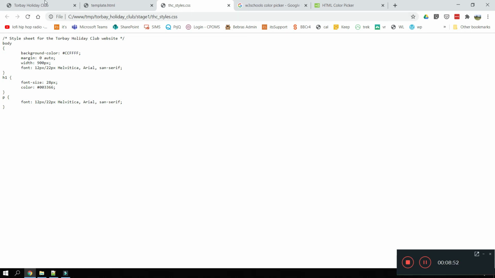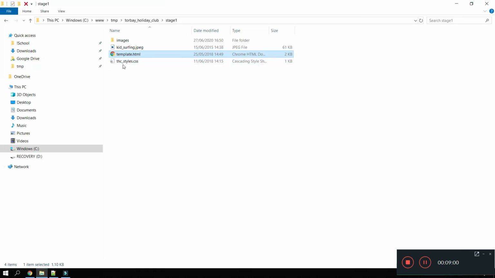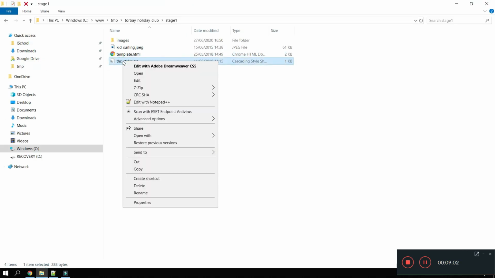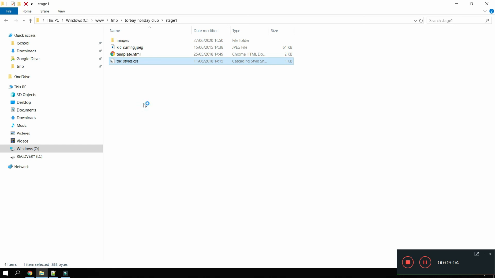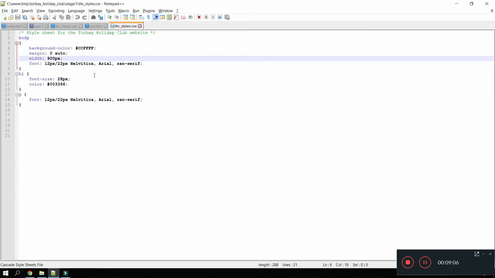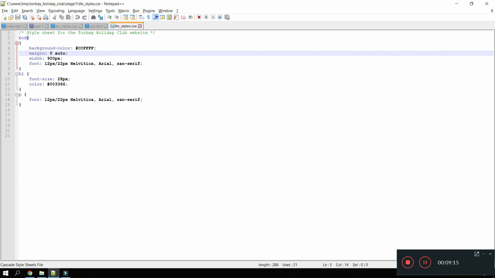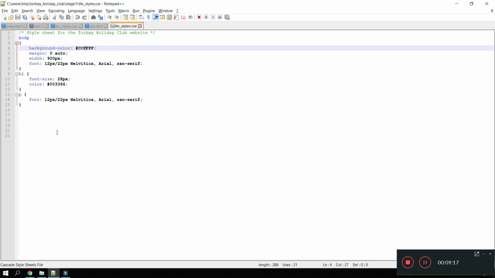Now what happens if we remove these styles? Well, we can see that very easily. If we go to the folder that's got all our website code in it, which is right here, you'll notice down here we've got the style sheet. If I open this in Notepad++, we can see it right there. And you notice Notepad++, because it's saved with a file extension of .css, it knows it's a style sheet, so it color codes the text. So keywords are in blue, parameters are in black.